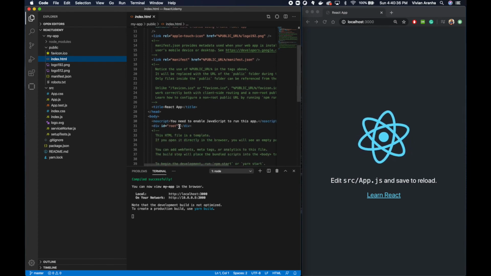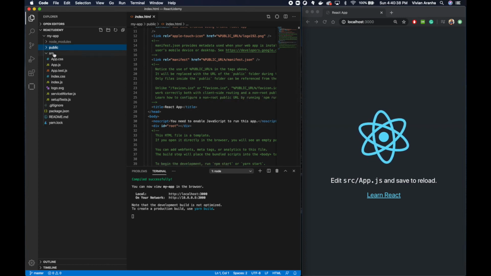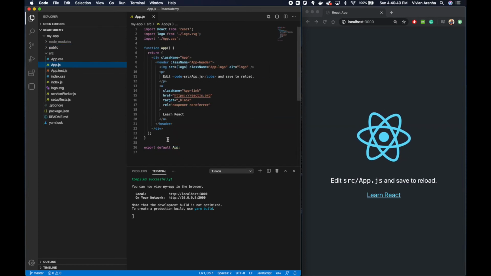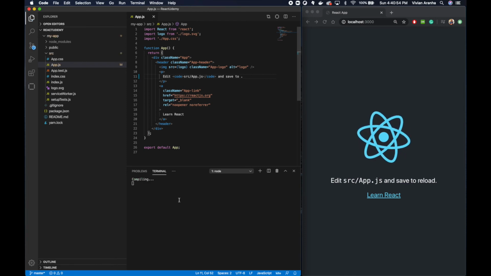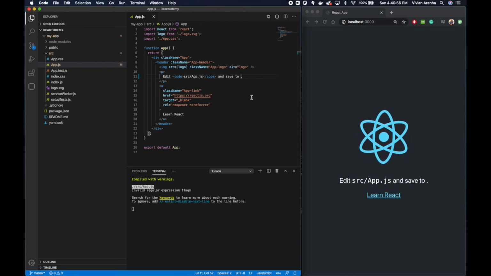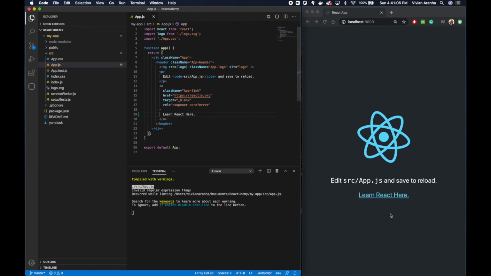This is the root item for your project, and if you go to app.js here, this is where it creates the basic app. And in my browser, it says edit src. This is where the file is coming from. If I remove something from here and save it, it will automatically compile the project again, and it will show the difference there. I can change, I can add things, and whatever I add, it will update right on the browser as I code it.